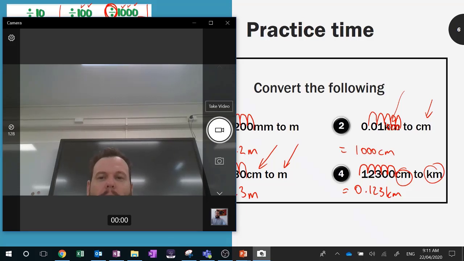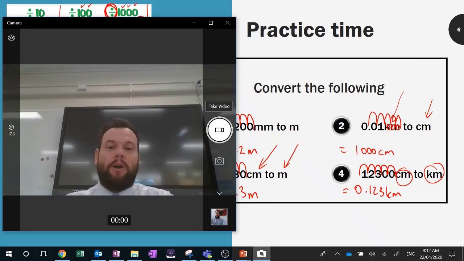Just jump back here on the screen. Hopefully you guys were able to do some of those. If not, jump into the meeting and we can go through it a little bit more. You're just multiplying and dividing by powers of 10. You've got to learn that table though. That's really important. And hopefully you've already copied it down in your book and you get used to writing it out. All right, good luck guys, and head over to the understanding questions or the problem solving questions. Thank you.